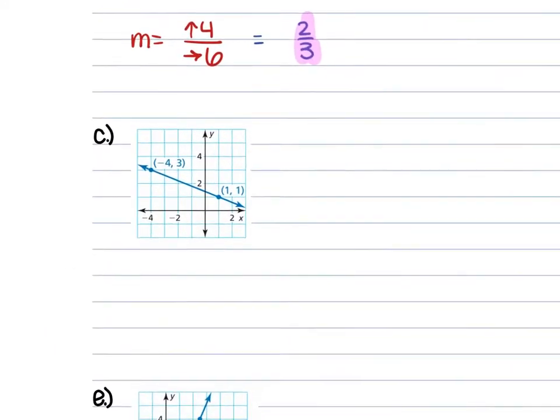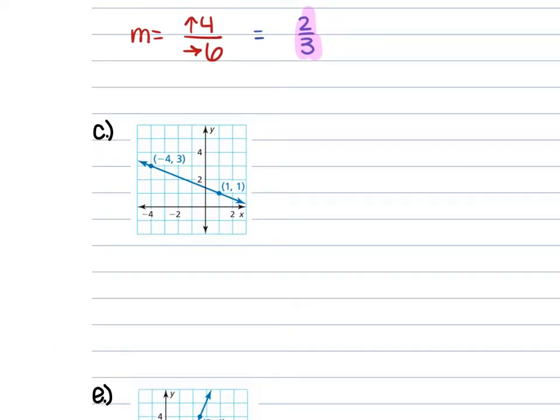For example C, I look at this line from left to right. My line's going down or moving downward, so I know my slope's going to be negative. I start with that first point that's to the left and up. I'm going to be going down 2 and then to the right. Now I go to the right 1, 2, 3, 4, 5 places. So my slope is going down 2 over to the right 5. If I'm going down 2, that's going to be a negative 2 over 5.